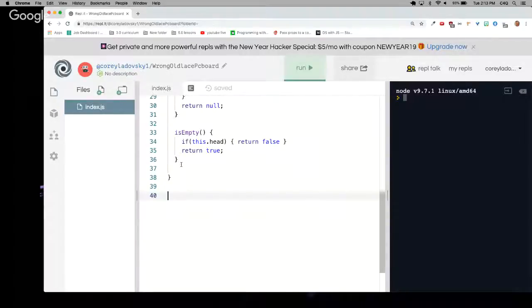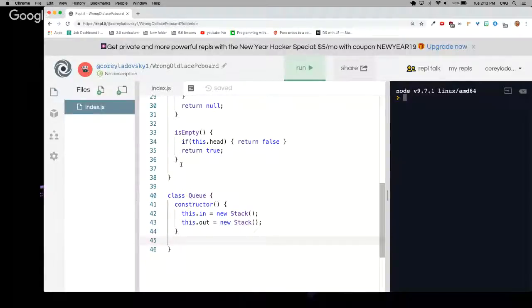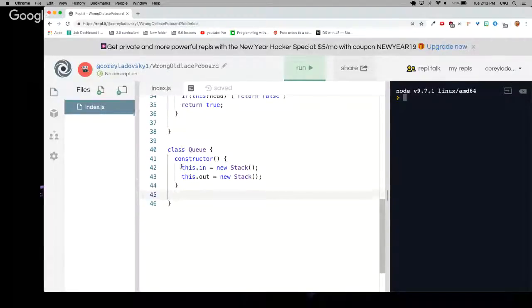So just like we had on our whiteboard, we make a class, and we're saying it's Q. We're going to have our constructor. And we decided we were going to call them in and out, because we love the burgers. So we say this dot in is new stack. And then we'll also have our out. So we'll say this dot out is new stack. This is pretty closely resembling the layout that we pseudocoded on the board. We didn't use this, but it was just pseudocode. It wasn't real code.